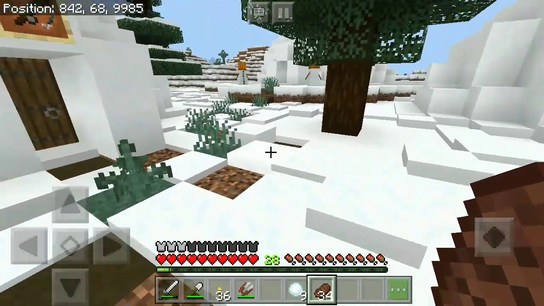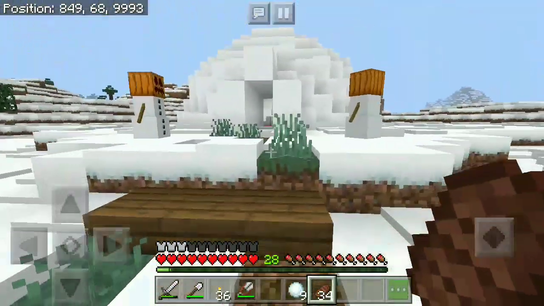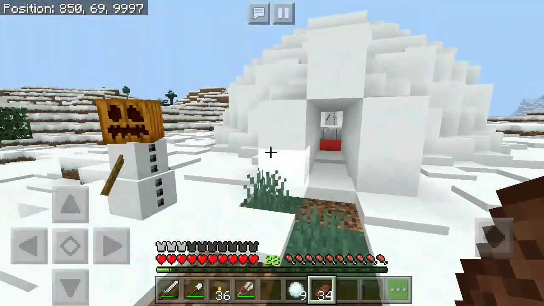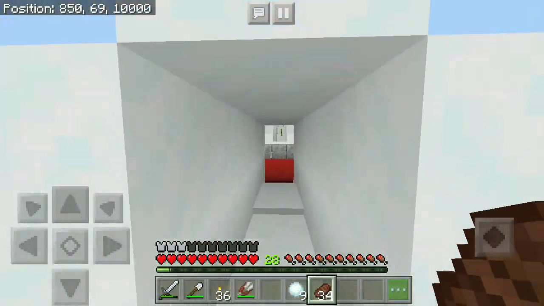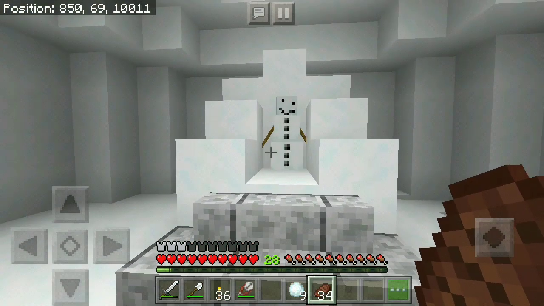Alright guys, a little bit of time has passed again. You can see I finished the little pathway over here going to the igloo. We have little slabs over here just as a little transition. Of course we have our guards, and you can probably see right there we have our Frosty the Snowman King right here sitting in his throne.